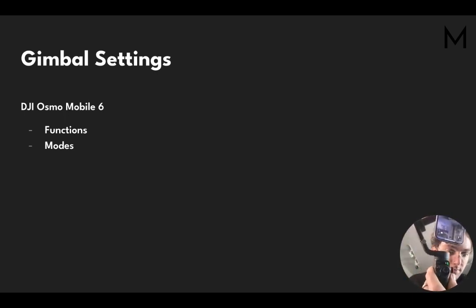As you can see, it has that little white symbol there. Now what happens when we hit mode? It'll change, and then one more time it'll change, one more time it'll change, and then it'll go back. So what this does is it switches through different settings and different axis locks that you can take advantage of.